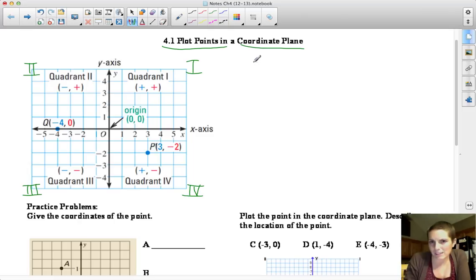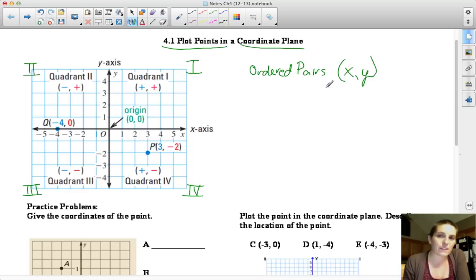And I'm just now noticing that on my list here, I don't have a note for ordered pairs, but let's make sure we put it in there: ordered pairs or coordinates are always given x, comma, y. Just a reminder, I'm fairly confident that you know that, but sometimes we forget those little things.